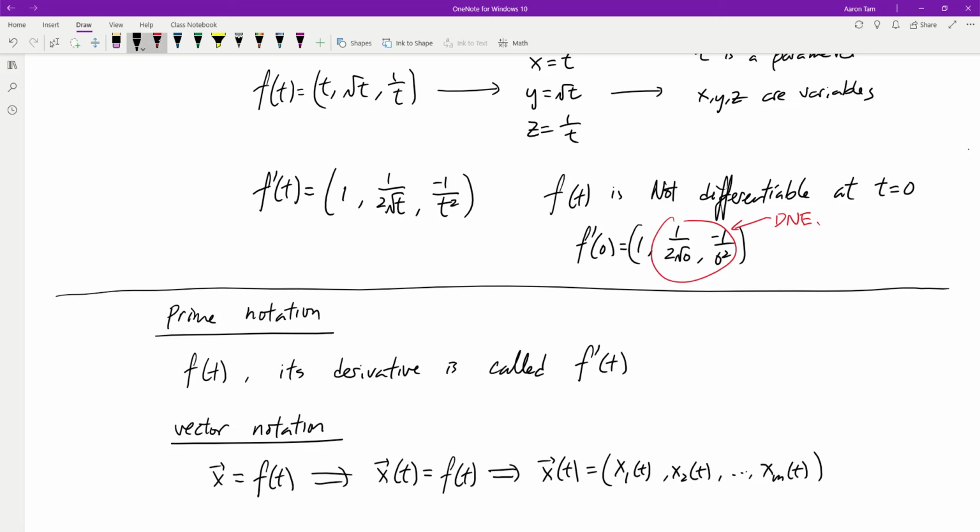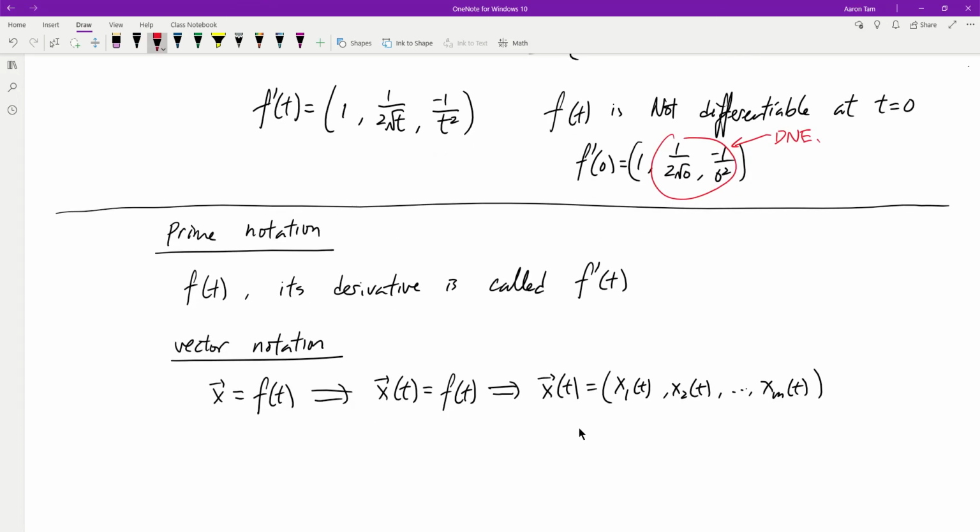So this, technically speaking, mirrors what we usually call vector x, which is x1, x2, to xn or m, it doesn't matter what I use as the last number. But here, instead of defining vector x to be a set of numbers, where x1 is a number, x2 is a number, xm is a number, now we're going to define x1 not as a number, but as a function that gives out a number. And x2 being another function that gives out different numbers, and then all the way to xm.